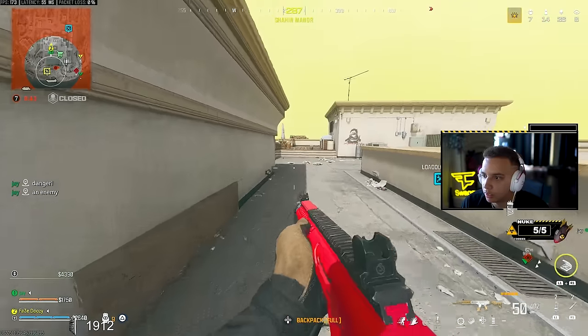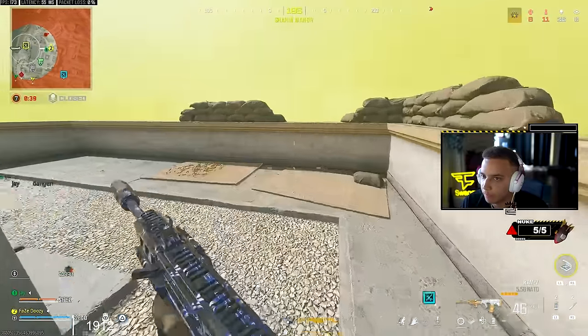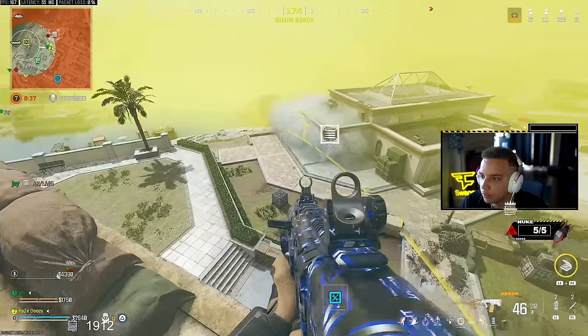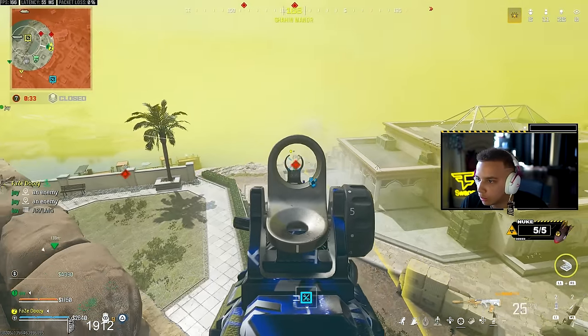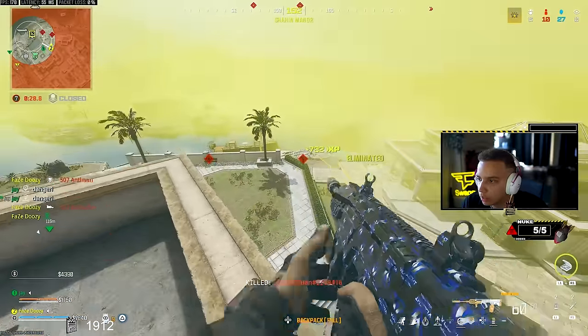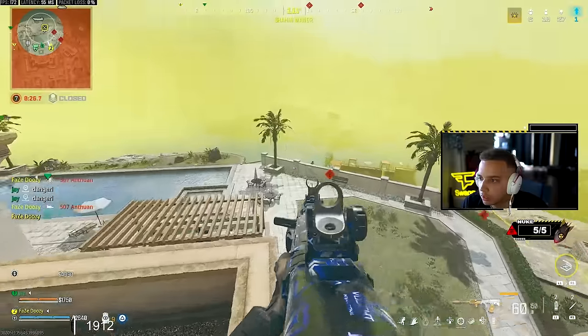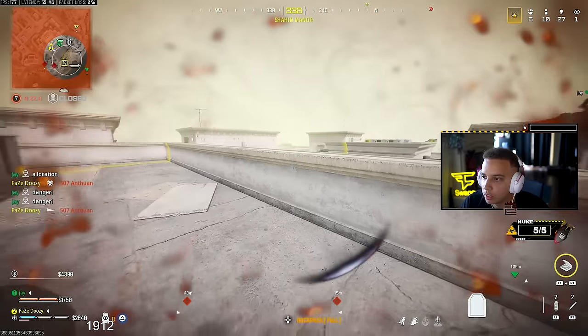Can't get up there. Fuck. Dude, I can't get up there. Right here, in the smoke. There's one closer. Oh wow, only 10 left. You thought you'd get away with that, puto? What? Offense.